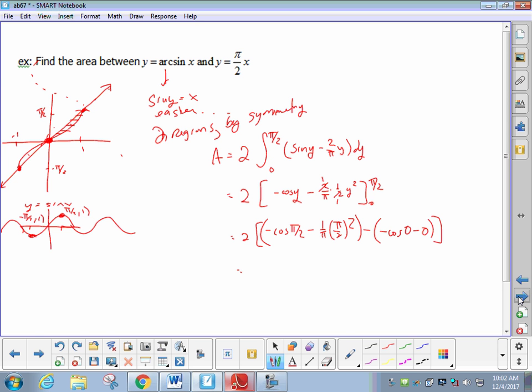Okay, what is cosine of pi over 2? 0. How about that pi stuff? What does it come out to be? Negative pi over 4, I agree. What about the cosine 0 stuff at the back end? Plus 1. All said then, something maybe like 2 minus pi over 2. Always check for positive. Is that positive? Yeah, pi over 2 is about 1.5 or so. At least it's positive. That's a good start. You tracking? Okay.